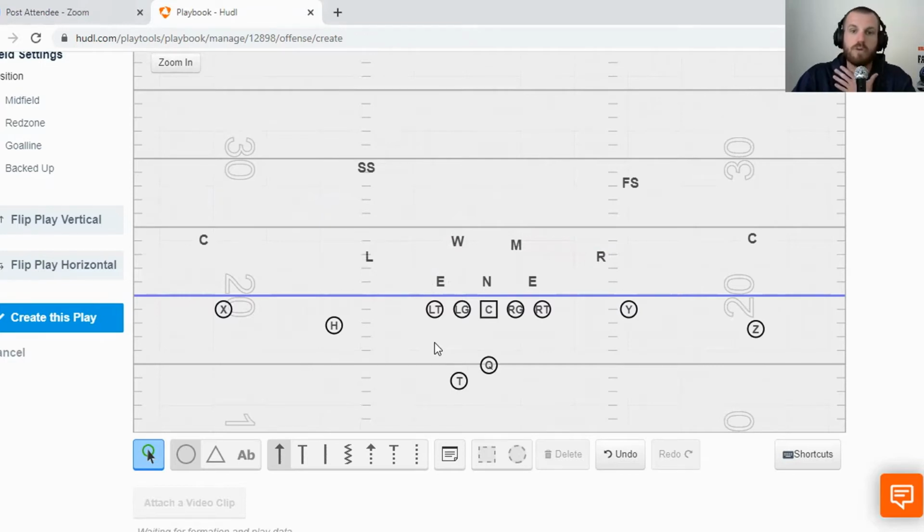So if we're calling trap right, you have to have a call. Because for me, I always want to trap to the 3-tech. But when we have this odd man front, you have a four eye, and you want to trap him, there has to be a call to the guard that's pulling. Close, near, whatever it is, or far, because it's not a 3-tech. So we have to say far, away, to let him know he's going to pull a little farther.